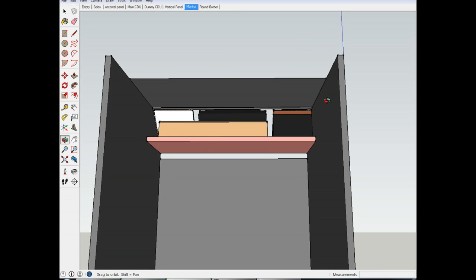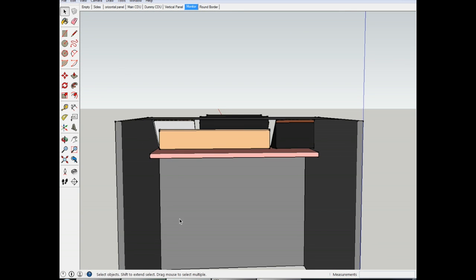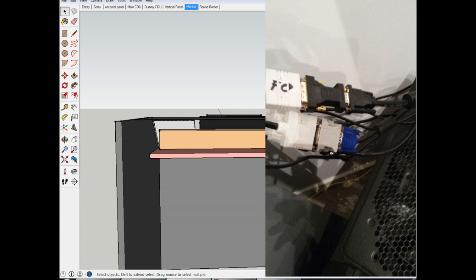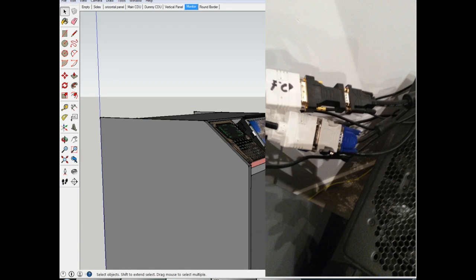Now, at the back of the dummy CDU, there is no cable, absolutely nothing coming out. However, at the back of the monitor and the real CDU, there are two VGA connections plus the power. The VGA connections go directly to the graphic cards of my PCs. At the back of the PC I have DVI connections, so you just use a small adapter to translate the VGA into a DVI and you're ready to go. You got a working CDU.